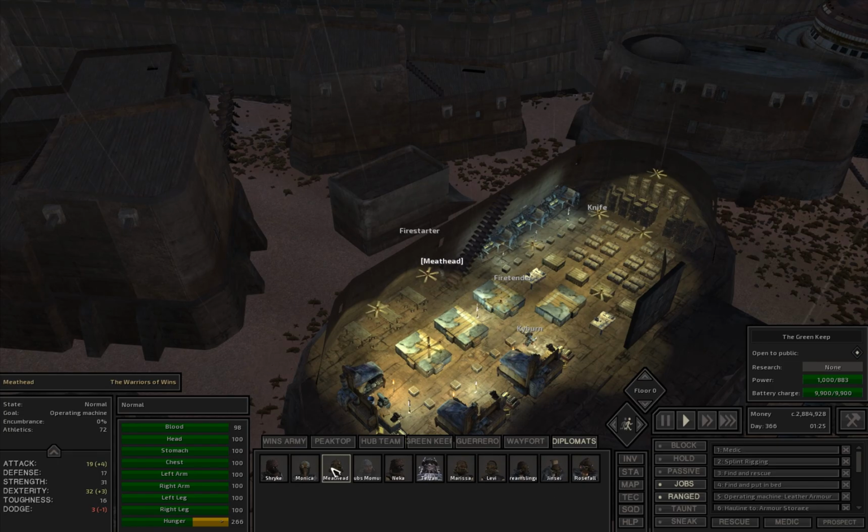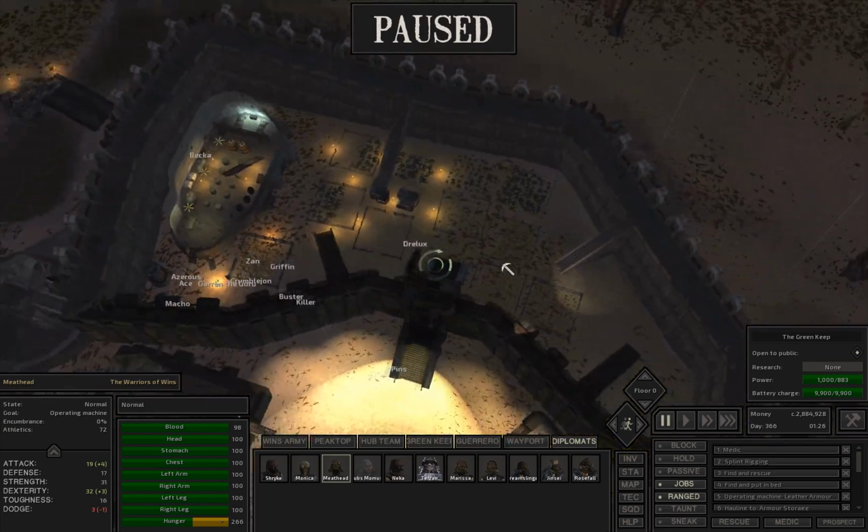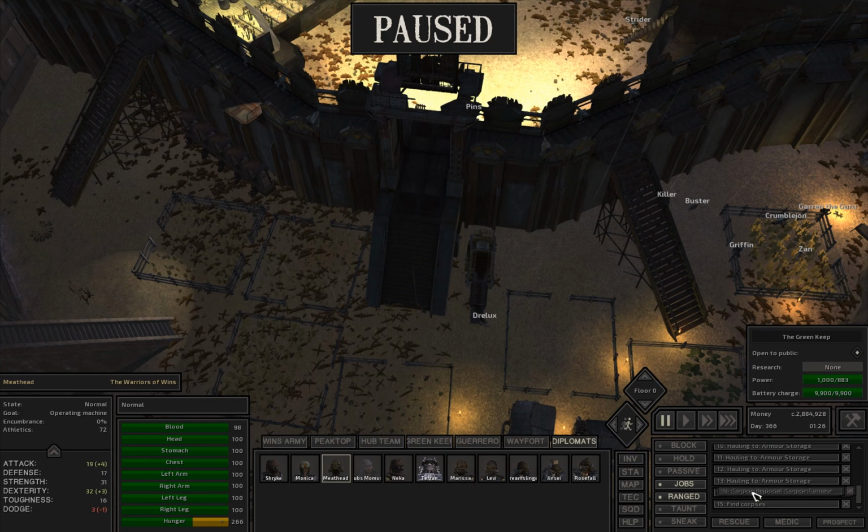Alright, we'll send Meathead up top. Meathead was actually his given name too, if you're wondering. I didn't call him Meathead. He came that way from the bar in Shark. So both Stubbs Mimosa and Meathead are native people from Shark that joined our faction when we had one of our clandestine service guys, I think it was Lars, going through there. He set them up.